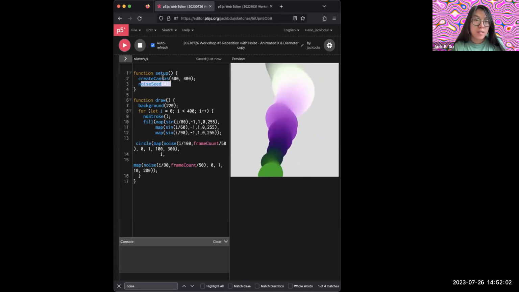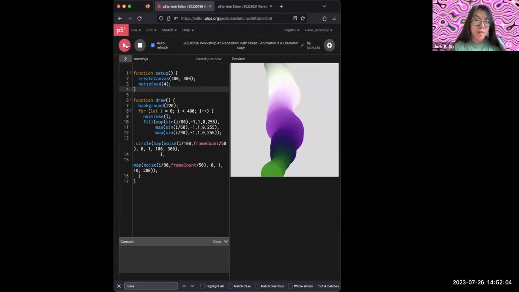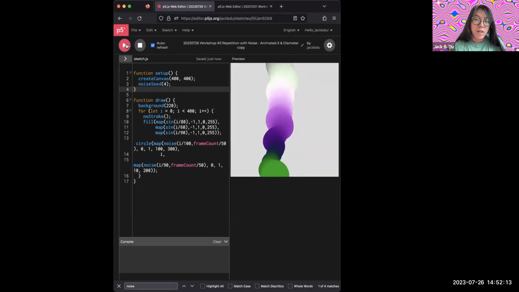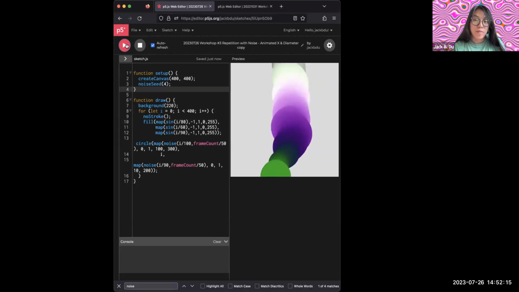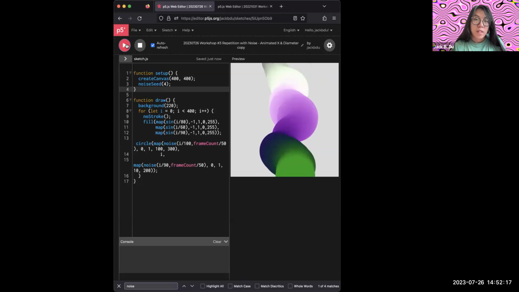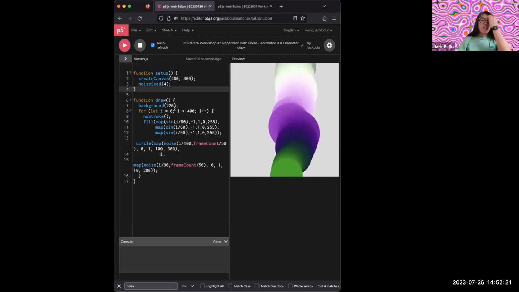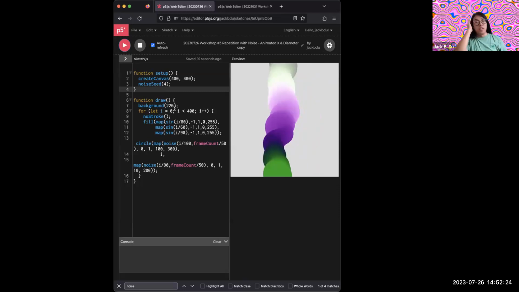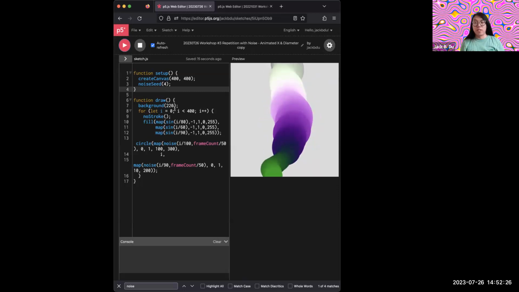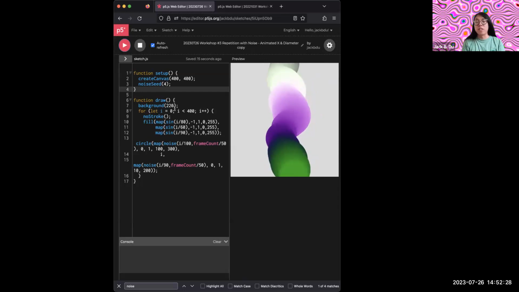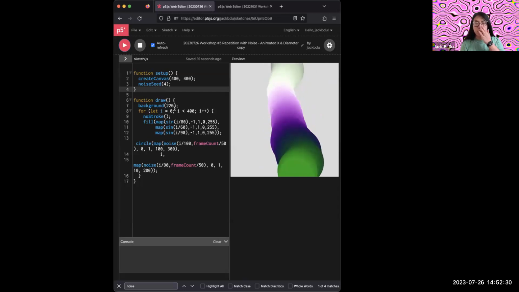So the whole thing seems very random, but every time you play this, it's going to be the exact same animation, and that's something very different from random. And actually, for random, there's also something called random seed that can produce the same sequence of random results.